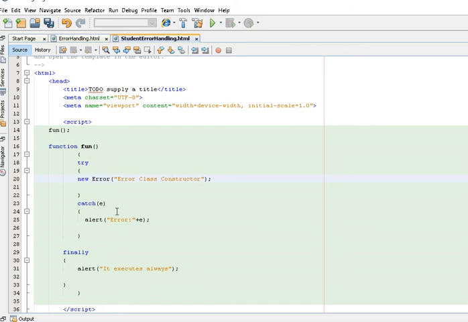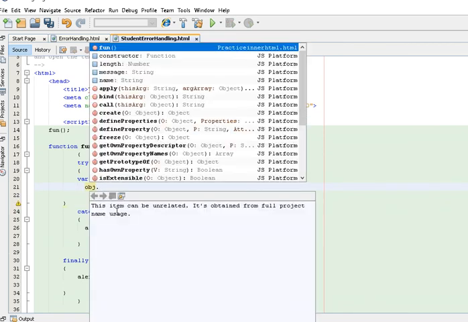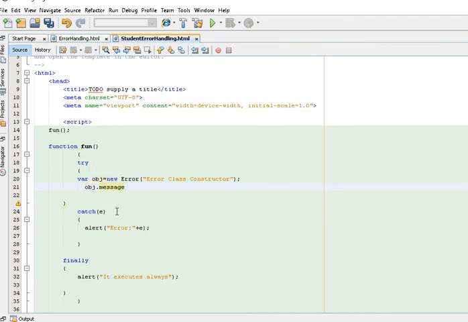This object we take the reference in obj, right? So in this case, if you use obj dot message, this is the attribute of this, and you can again use the alert box.